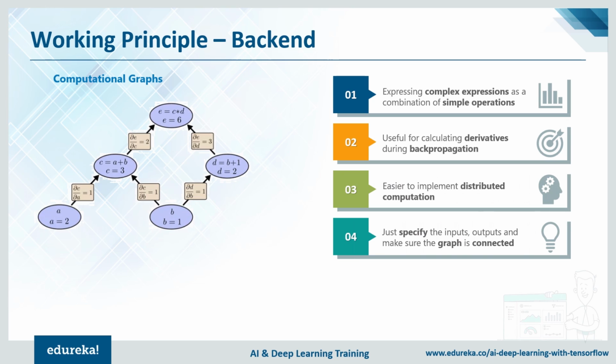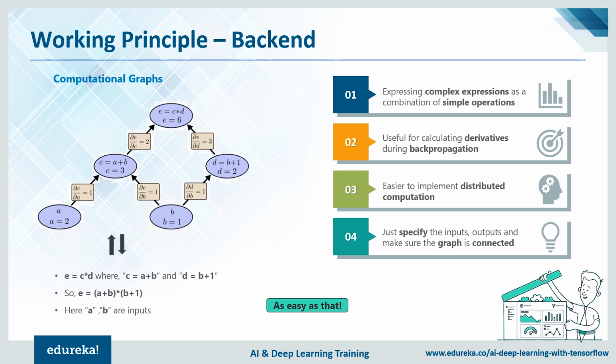So let's check out our graph. We'll be working away from the leaf nodes to the top. So guys, here as you can see, E equals C multiplied by D, where C is equal to A plus B and D is equal to B plus 1. So all we're doing is making sure we land at E equal to C times D, which is the head of our tree, and we get to this by performing two operations on the leaf nodes. So as you can see, working down further, E equals (A plus B) times (B plus 1) actually makes sense now. And in our case, A and B are inputs. So guys, it is as simple as that.